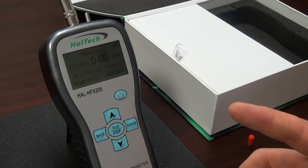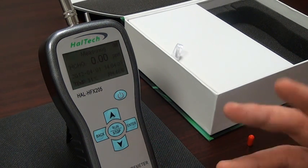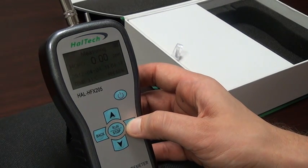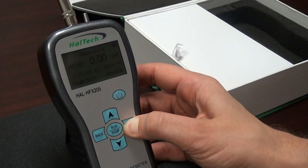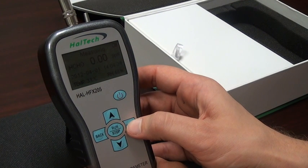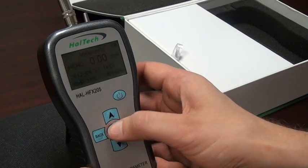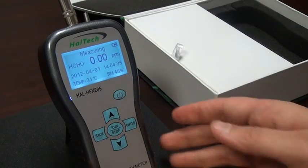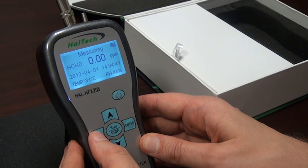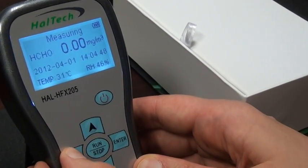In this case we are sampling from clean air so we have zero ppm. There is a remote chance we may see 0.01 ppm randomly show up, but at this time it will be zero. In order to store a value while we are running, we can press the enter button. One data point has been stored in the memory of the unit. For demonstration purposes we will store two more data points and then stop running the pump. On the main screen we can change the units displayed from ppm to milligrams per cubic meter by pressing the back button, and pressing it again changes it back to ppm.